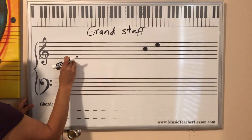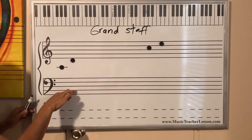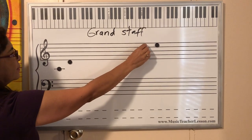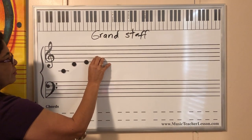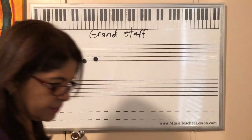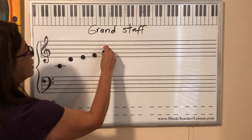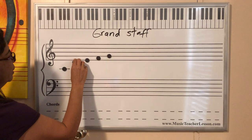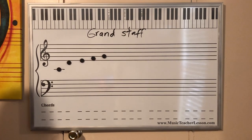So that's Do, Re — you see? It's like going up. So Do, Re, Mi, Fa, Sol. With Mi, Fa, Sol — remember, we're going to make a review because it's been three weeks that we haven't practiced this. So we're making a review so everybody understands. If you forget something, go back to the video and listen to it.